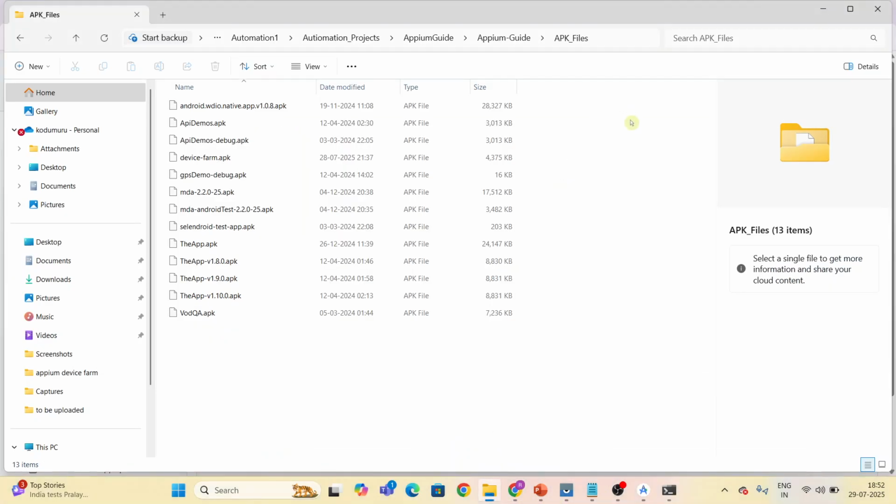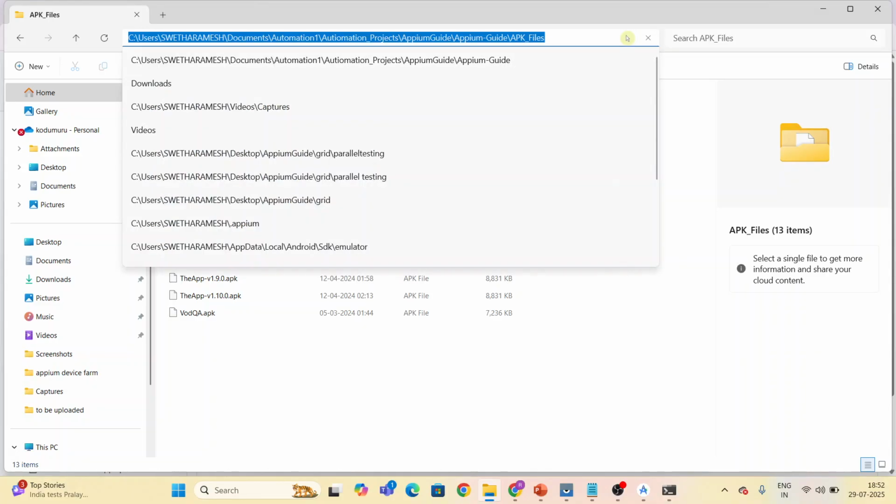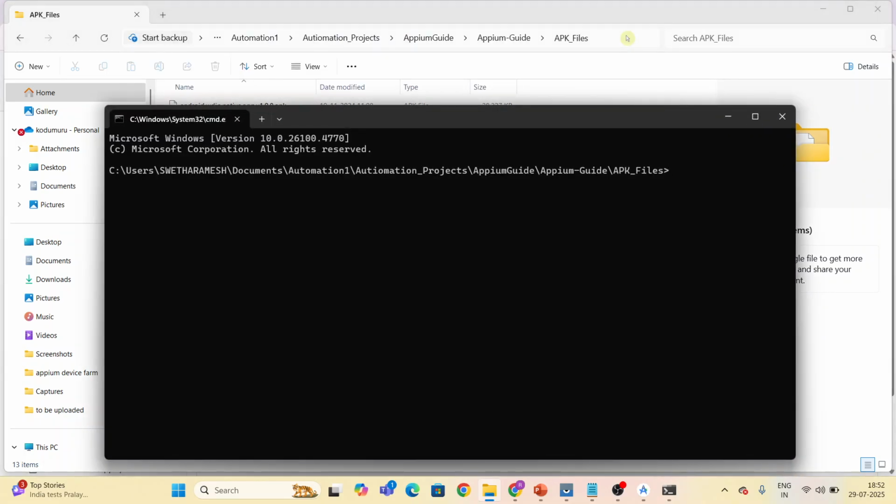Wherever you have stored the APK files in your machine, just go to that particular path. In the File Explorer path bar, click and type CMD to open the command prompt. Automatically we are under the path where we have stored the APK files.